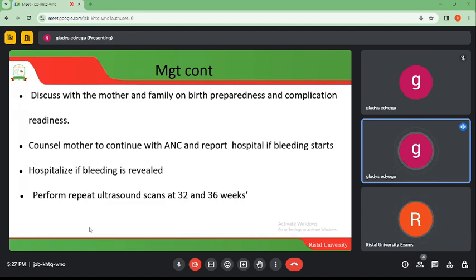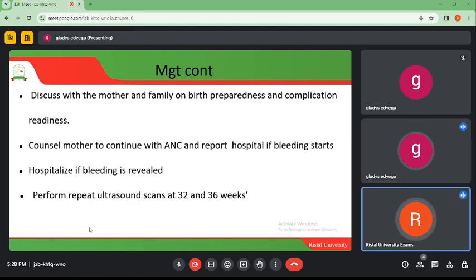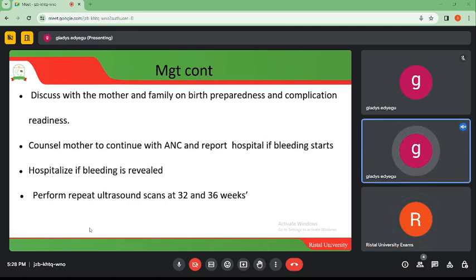So when they come to antenatal and they are able to get the certificate, you can explain to them, tell them the risks of the condition, and help them with birth preparedness, because the type of the complication or the grade of the placenta previa can tell us how this mother is going to be treated and what complications can occur, so that the family can be prepared for any kind of delivery and also the complications that can easily occur.